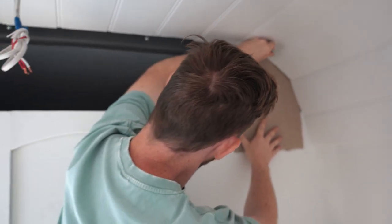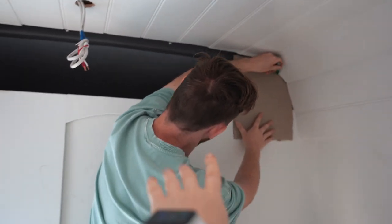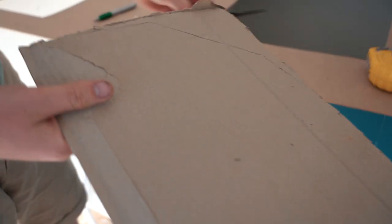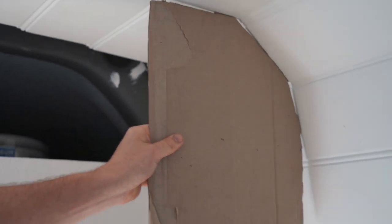That's so handy. Good job us for not finishing things. See, I knew there was a reason that we hadn't finished so many projects. Now, pretty perfecto. It's not 100%, but it's pretty close.